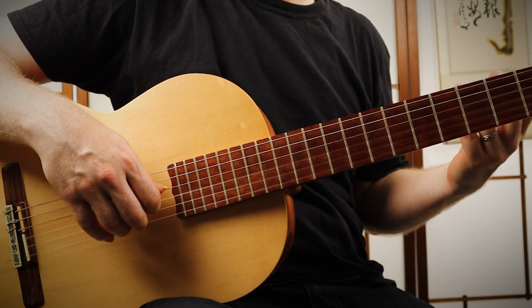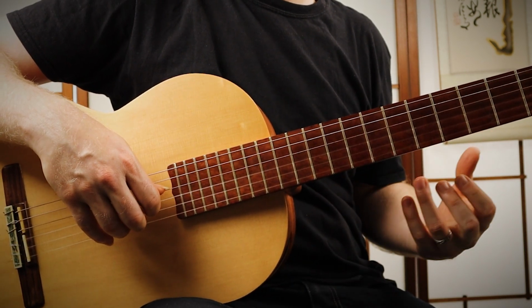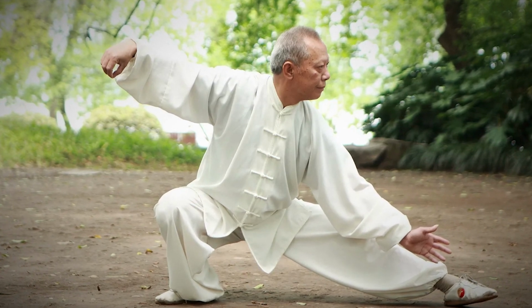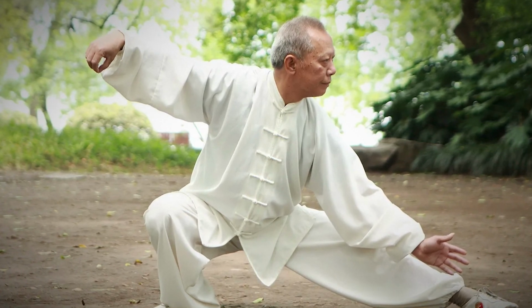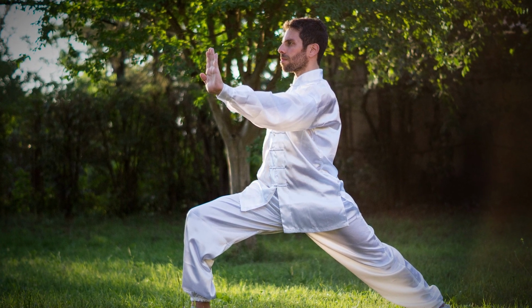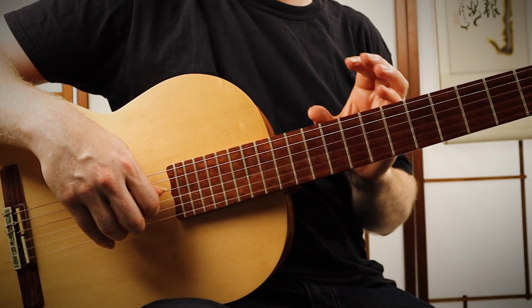And so learning a chord melody arrangement is a bit like learning a Tai Chi set. I used to practice Tai Chi in my university days, and the teacher had a very simple approach, but very, very effective, where it was simply just learn one move at a time. So perfect the first move, and then once you've got that one, then add the next move, and then wait till you can do them one after the other really well before going to the third move, just building it up one move at a time.